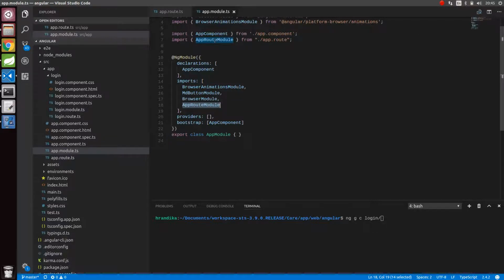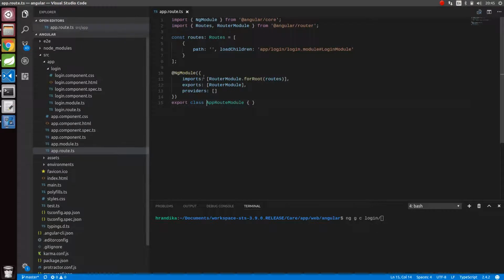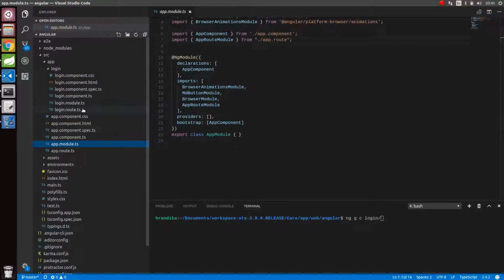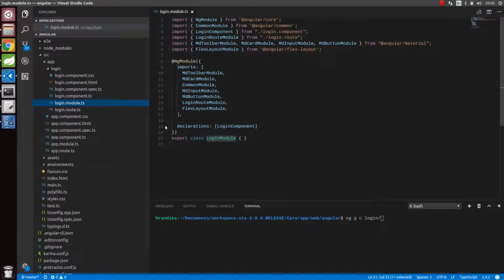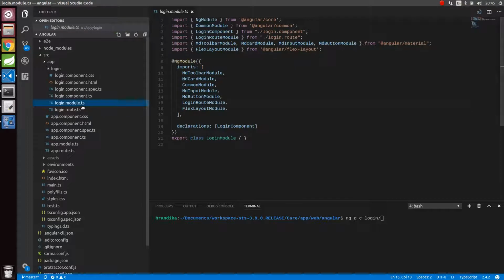The app.route module is simply the root routes, so you have to import that as well in the app module. So the same goes with the login module. In the login module you have to import the login routes. So I have imported the login route module, so the login module knows what to route.